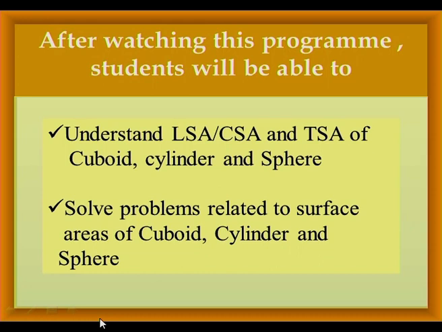Here, if we observe, we are saying that there are lateral surface area and curved surface area. What is the difference between these two? When we are considering the surface area of the solids with lateral surfaces, that is considered lateral surface area. On the other hand, if we are considering the surface area of the three-dimensional figures with curved surfaces, it is considered curved surface area. So, to understand which solids are having lateral surfaces and which solids are having curved surfaces, let us go for the classification of these solids.